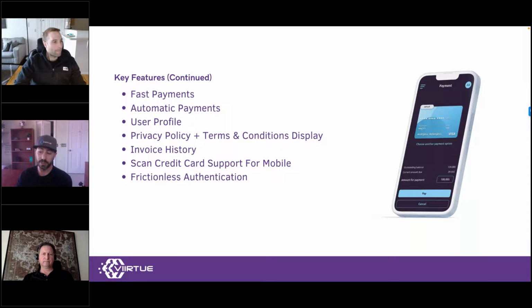And then most importantly, frictionless authentication. As with everything else that we've done with Vibe, as you probably already noticed, whether it's reviewing a quote or an LMP request or whatever the case is, we try to use the concept of magic links to provide that frictionless experience for you and your end customers, because obviously if they have to log in and figure it out, we know the deal there. Generally that's when a user might drop off. So again, everything is frictionless. They'll get that magic link where they can authenticate via email and then go right in there and pay their bill or do whatever else they have to do.